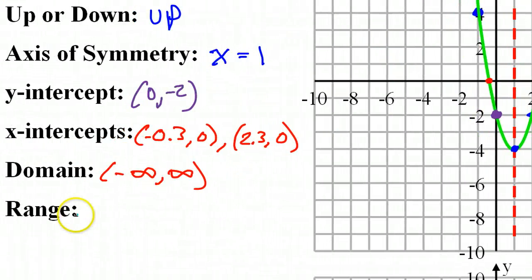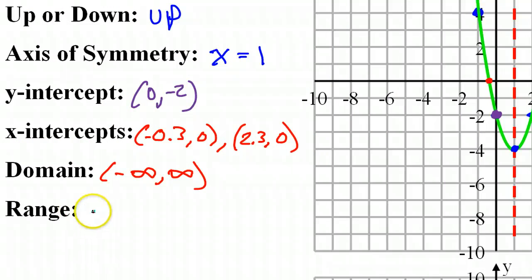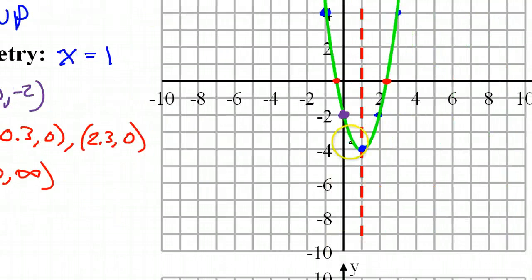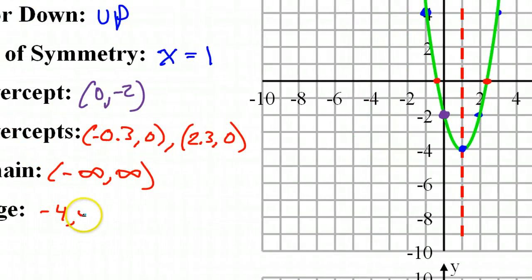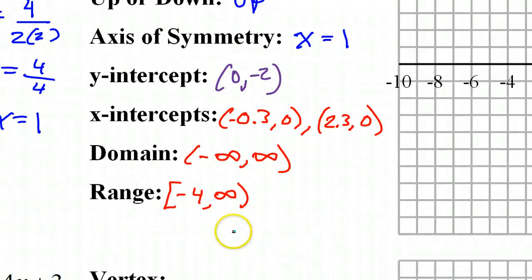Now the range. The range is the y values of a graph. In other words, how low does it go and how high does it go, in that order. First, the lowest point on the graph is right here at -4. So let's start with that, -4. Now the highest value, it goes up forever. So that'll be -4 to infinity. And we'll put a bracket on the -4 to show that -4 is part of the graph. The graph hits -4, it's just plain in the vertex. There's your negative 4 right there. It's one of the points on the graph. If it's included, then you show that by giving it a bracket.